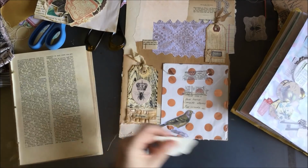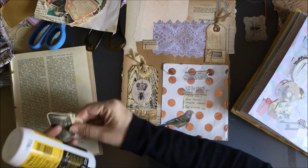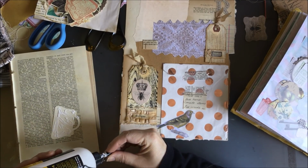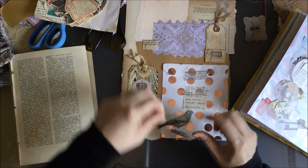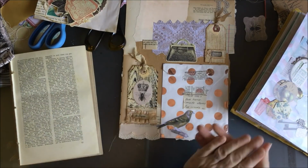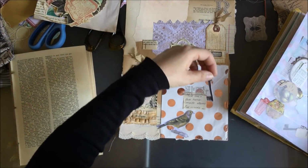Okay, so I need to exert myself, because I don't normally use these things. I don't know how, only because I don't know how to use them. It's not my forte. So this is a good exercise for me. So when I look at these, Sue, I remember that you've pushed my boundaries. Okay. That one's going to go there. Okay. And then what else do I have that could be nice? So I don't know what to do. Don't really know what to do with the key. Does anybody know what to do with the key?